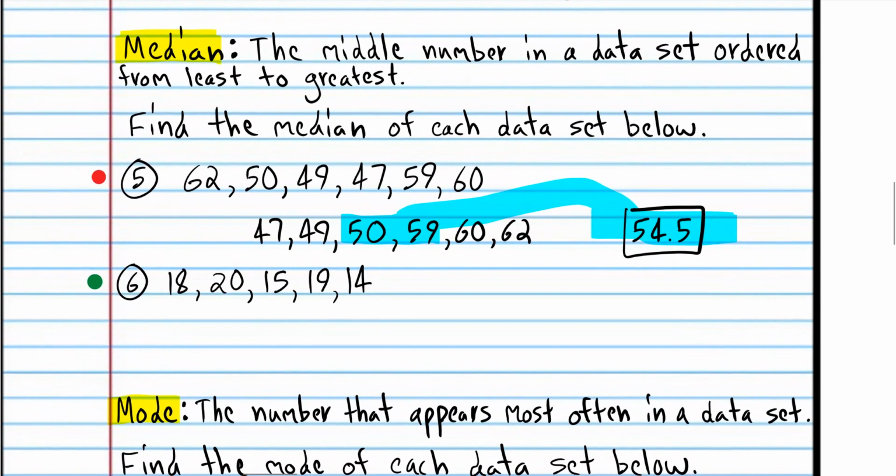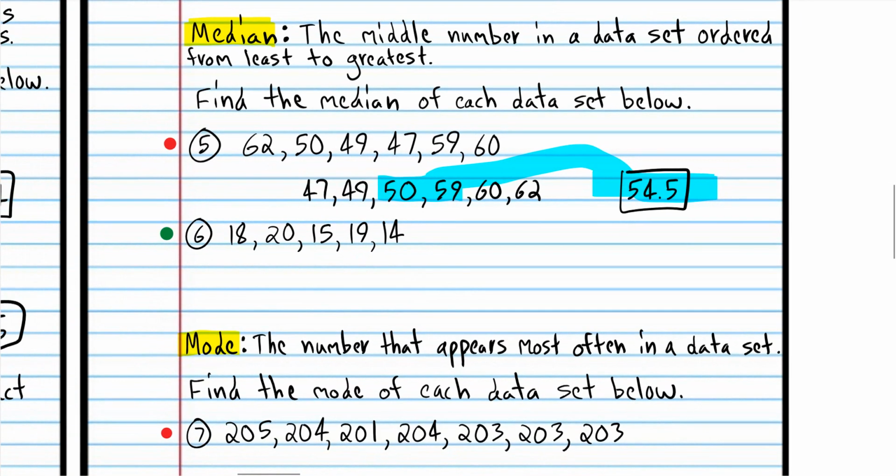So this can be kind of confusing sometimes to think of these concepts because they seem so familiar, and yet there are minor differences. Now, here we had 6 numbers, and there was no middle number, so we had to find a value that represented the middle number. Here you don't have to do that because you have an odd number of numbers. So try number 6. The number you're looking for is just going to be the number right in the middle of those numbers. But remember, you have to order them from least to greatest first. So try number 6, and when you come back, we'll do it together.